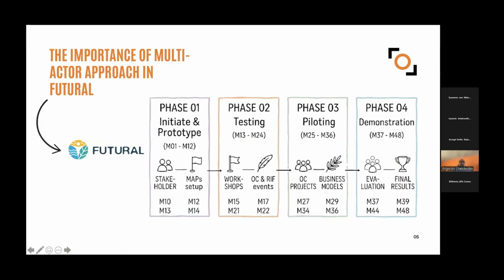How does it look over time? We started our first phase, which is called Initiate and Prototype, the first year of the project. The first year of the project was, let's say, to know what exists in the field. We set up the multi-actor platforms, we engaged stakeholders, we talked to them, we listened to them, we understood their problems. And this is quite important because by distilling the needs and the requirements from them, we prepared the material for the open call, because this proposal is also one that included FSTP. We prepared this open call, we created a number of workshops, we tapped into the EU REF events, and we promoted heavily our activities related to the open call.